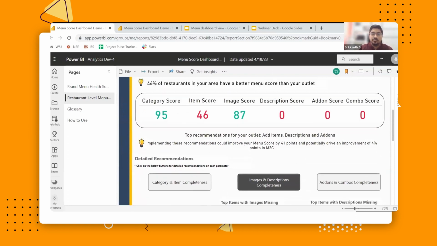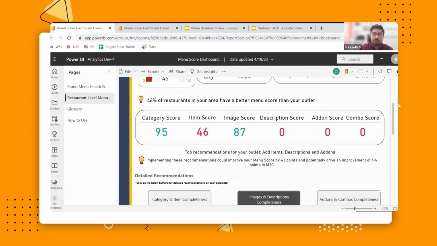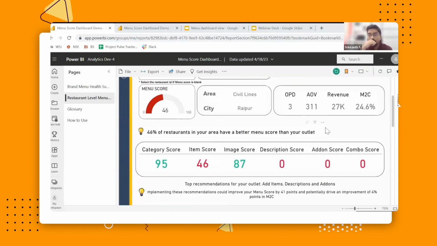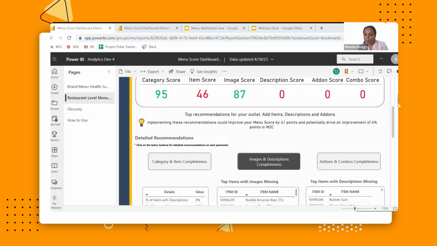Got it. There were questions from Hari Krishna, Tilangay, Mohammed, Nikhil on how these insights or this dashboard in general help. So you mentioned 6 parameters here, Shrikant, about how this score is determined and what inputs are taken when we're calculating the menu score dashboard. Can you walk us through these categories? Maybe in the recommendation section that you're showing us right now, could you start with the first category, which is category and item score?